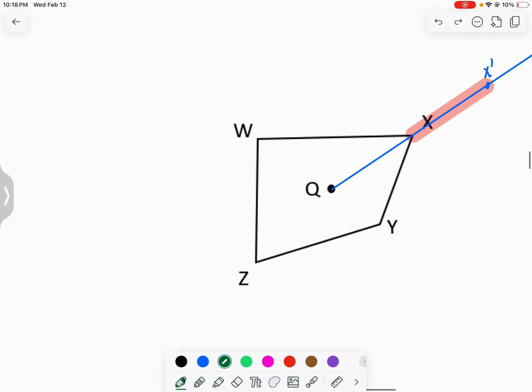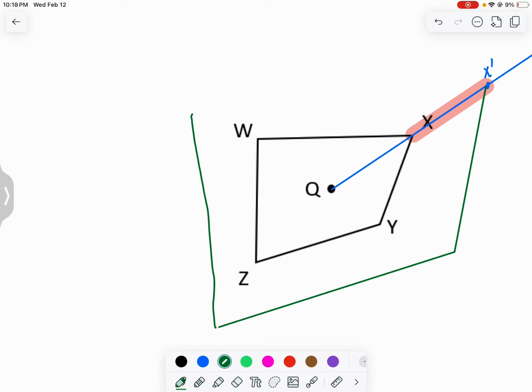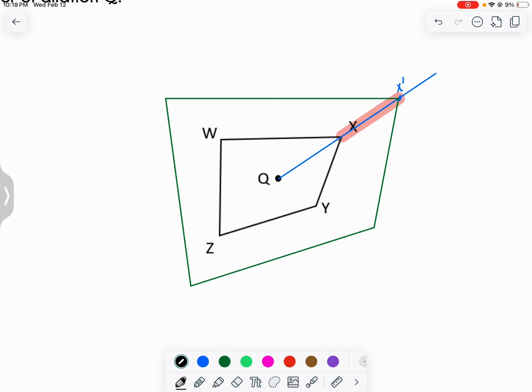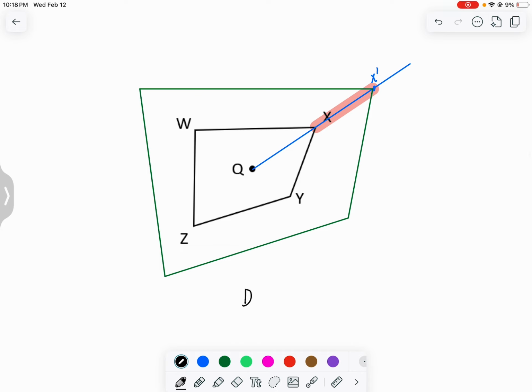But you'll be able to double the length. Go ahead and finish that yourself. It should look something like this. Alright, where that's x prime, y prime, z prime, and w prime. Next to this, go ahead and write out the dilation with a capital D. And go ahead and put in the details.